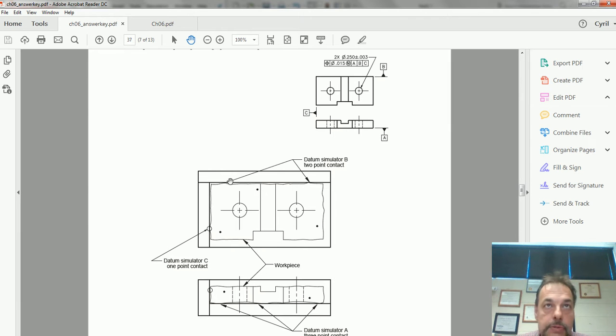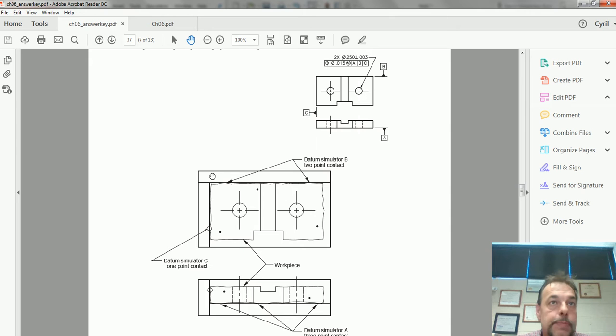Basically the same way as what we just saw, except we're using plates instead of pins. Datum A is across here that we're checking. So we've got 2 points we've got to check on datum B, here and here. Once you have these 2 points checked, all you need is 1 point for C. And then here's A across the bottom.